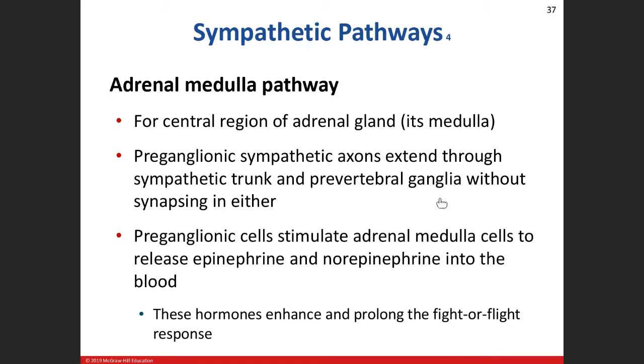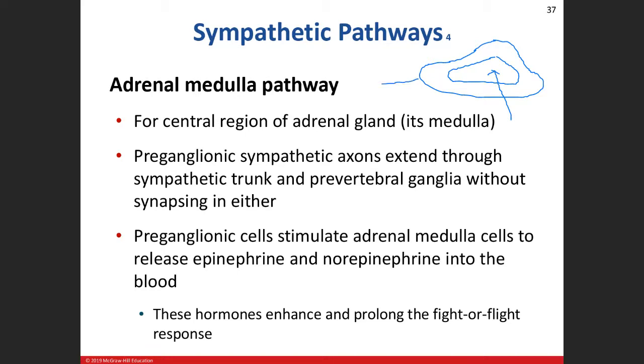You always hear about the mom lifting the car off her child, right? And it's that epinephrine that helps with that. Well, the part of the adrenal gland that produces the epinephrine is the adrenal medulla. Your adrenal gland looks like a glob, just kind of like that. And at the center of it is the medulla.